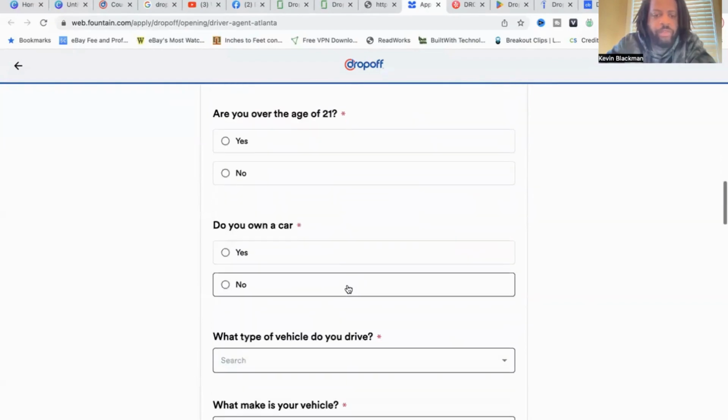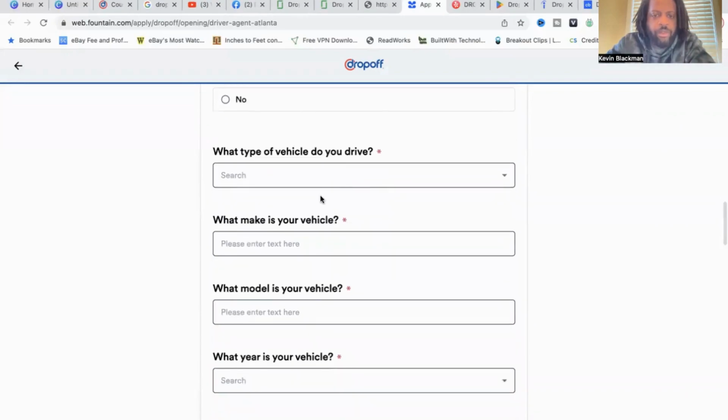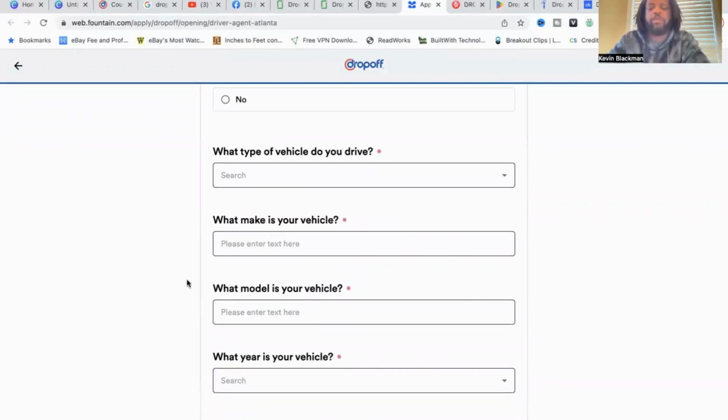They are going to do a background check. They are going to check on your car, make sure your car is not too old. I think it has to be like 12 years or newer type of vehicle. It can't be a truck. Usually they frown upon trucks when picking up samples with the open bed. Now, if you have a cover on your bed with a lock, then you can do this. But if not, then you're liable to have your samples stolen when you get to the next location.